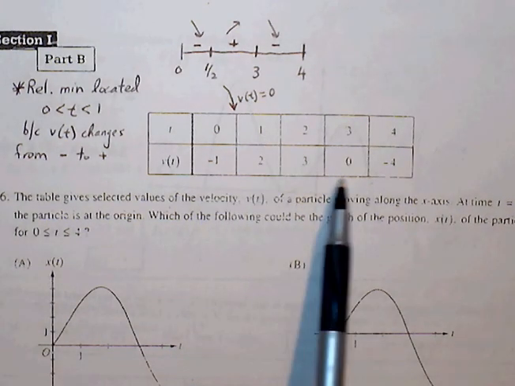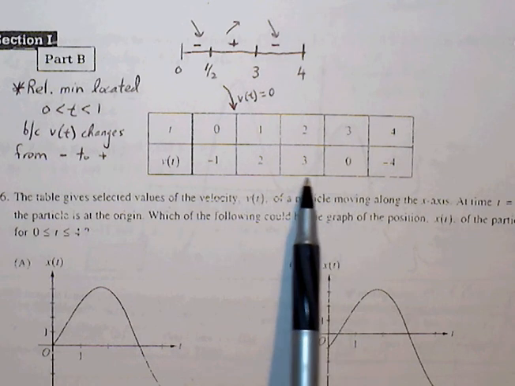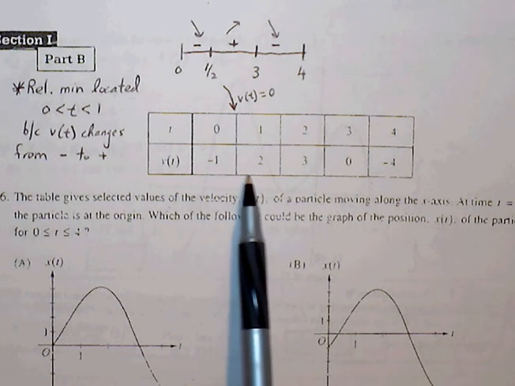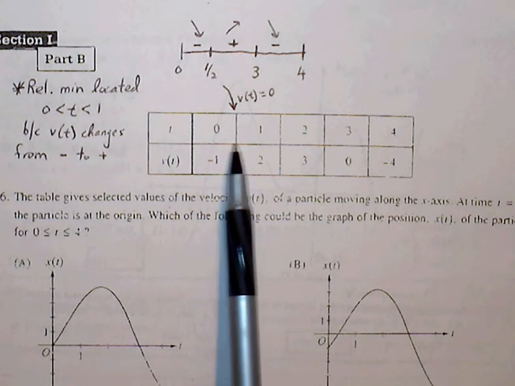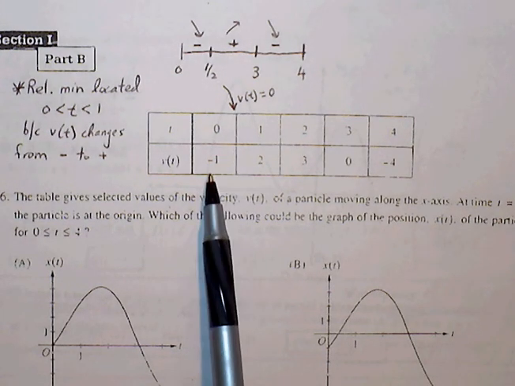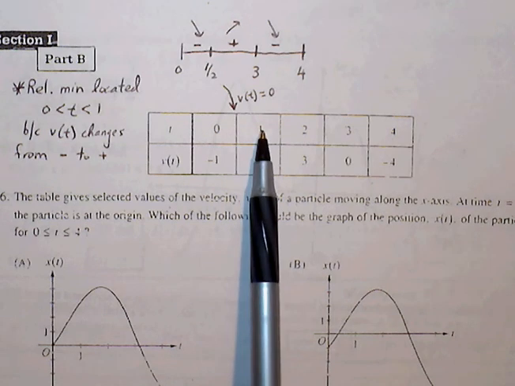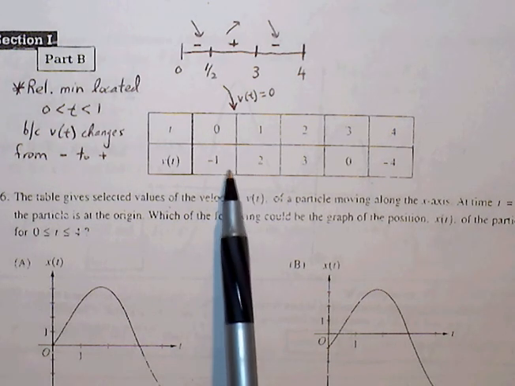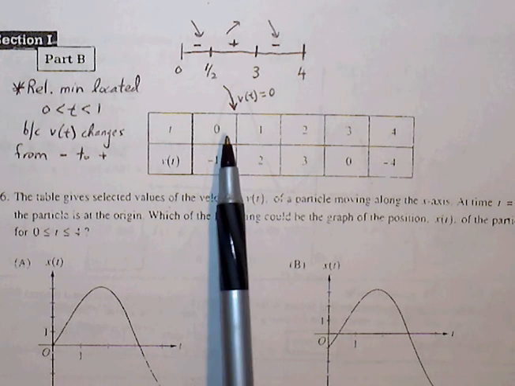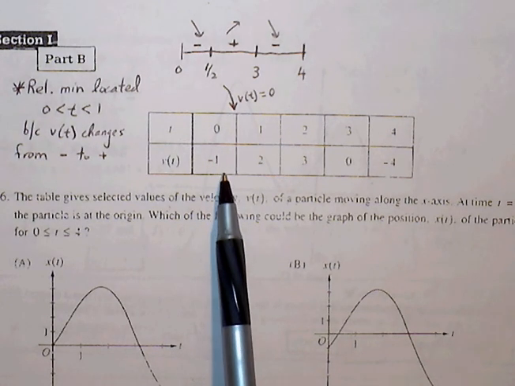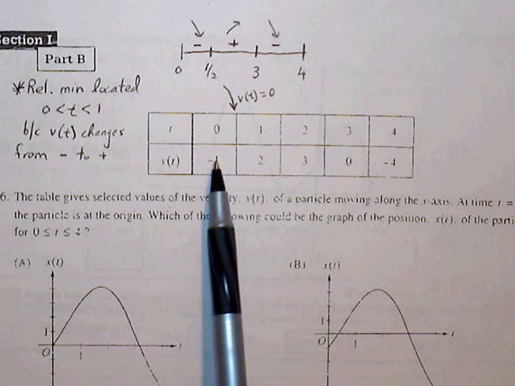So that's the only 0 that we see. However, if you look at between negative 2 and 1, there's going to be a sign change somewhere between 0 and 1. 0 is at a negative velocity. At t equals 1, we have a positive velocity. So somewhere in between, maybe at 1 half. So if the slope changes from a negative to a positive, or velocity changes from negative to a positive, then that means we're going to be expecting a relative minimum.